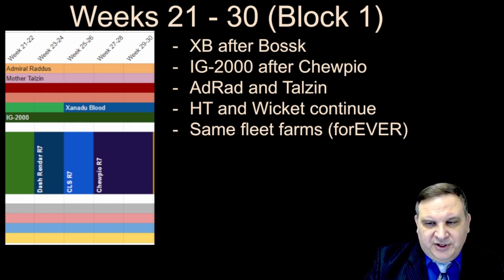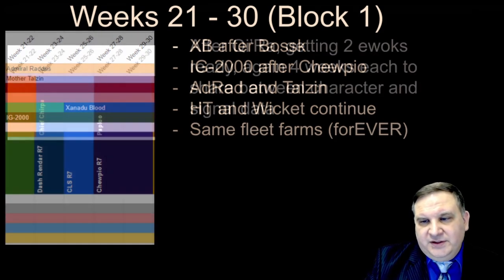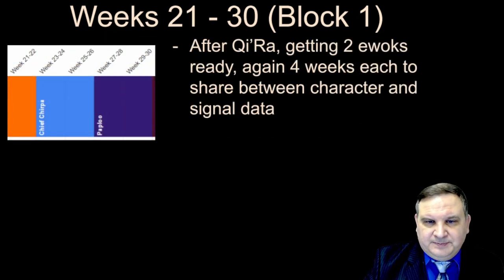And, of course, the same fleet farms. We've got the Rebel Y-Wing and the Biston's U-Wing and the Outrider all under farm. Outrider and the Rebel Y-Wing are single shard drops, so it's just going to take something like about 30 weeks to farm those, and there ain't nothing to do but just keep farming them.